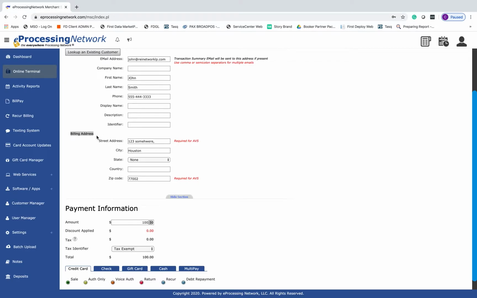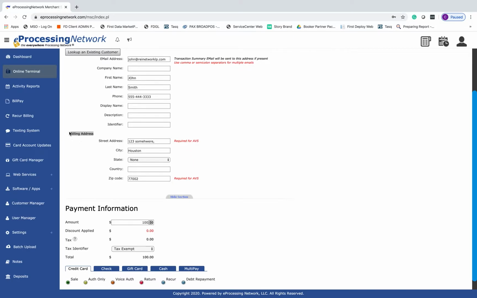One of the biggest problems that we see with people that are accepting credit cards is when they want to put in this information, they ask them for their home address. Now, that could also be their billing address, but not always. So whatever the billing information is what needs to be entered here.